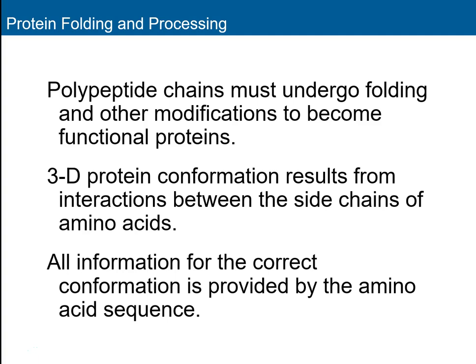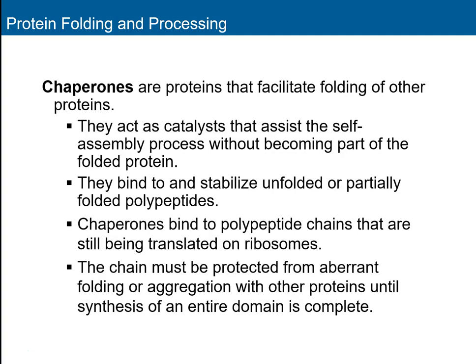However, protein folding isn't the only thing that has to happen to proteins before they become functional proteins. There are other types of processing that can occur as well. But let's first talk about protein folding. The first thing here is chaperones. Chaperones are proteins themselves, but their job is to facilitate the folding of other proteins. Up until this point we've talked about proteins having to fold into a proper conformation, talking about the levels of structure, but not really how that actually happens. So these chaperones facilitate the folding.